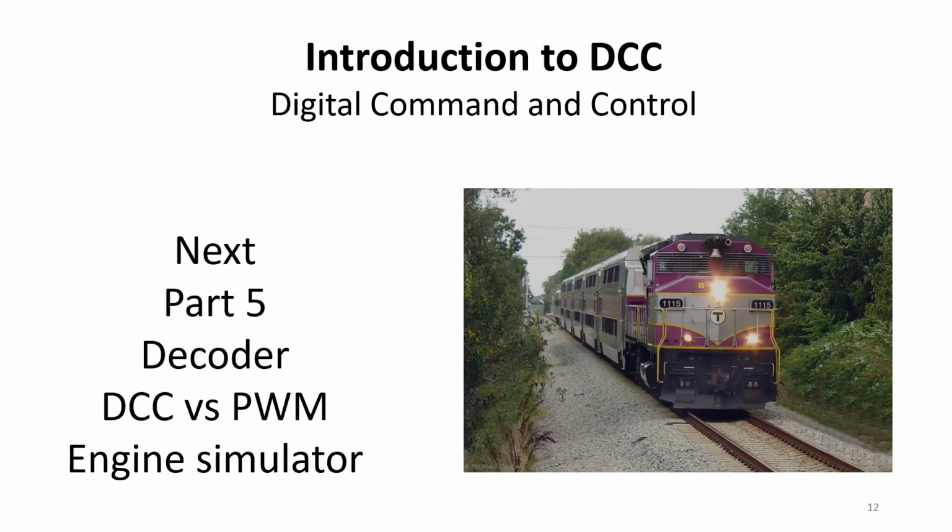Okay, so that's part 4. That's how we implemented DCC in code. You can run it yourself quite easily. If you want to change the value of the speed, or you want it to go forward or backwards, you change the data in the address.command byte. It's very simple, but it does work. It shows you exactly how Arduino controls model engines on the track using the DCC spec.